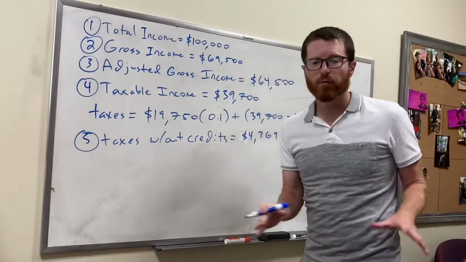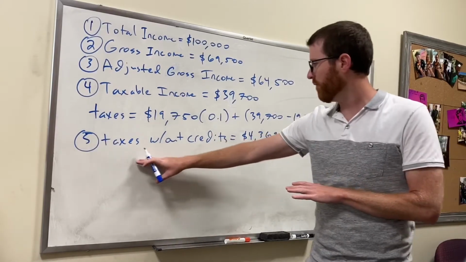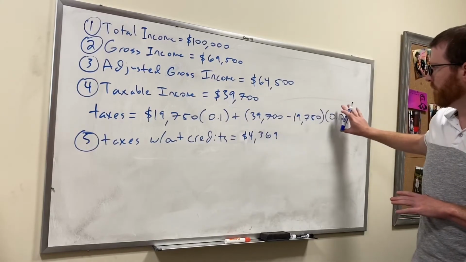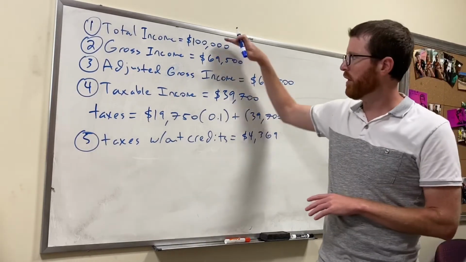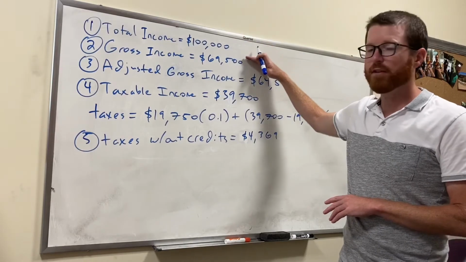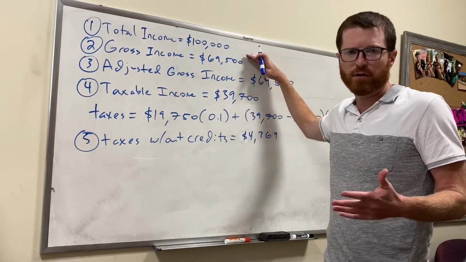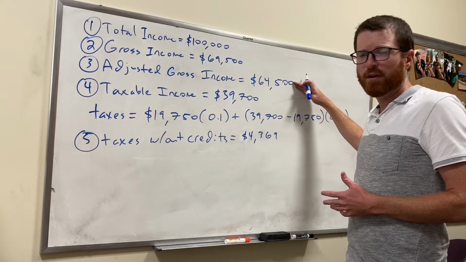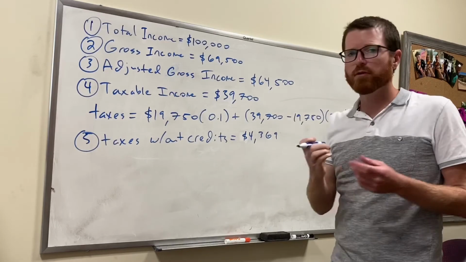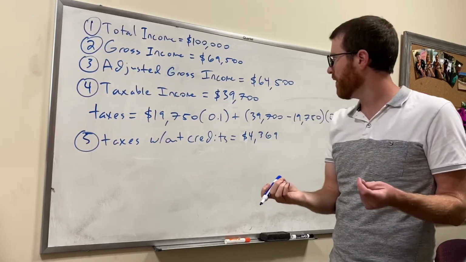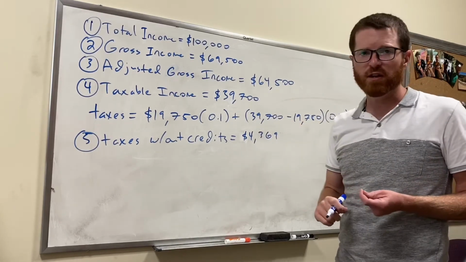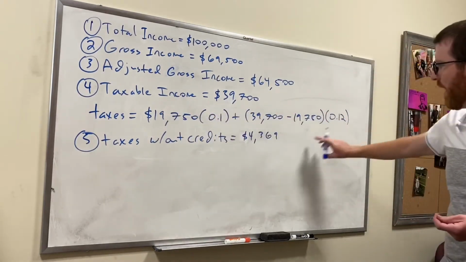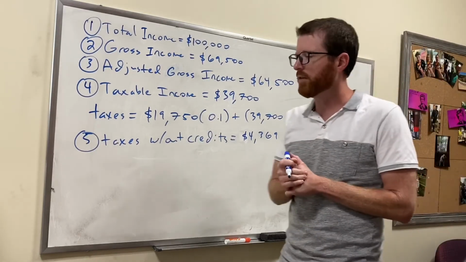Okay, change of venue, working through this exact same question. I went ahead and solved for your taxes without credits. That's based on this formula here, okay? So recall what we've done so far is we started out with total income. We took out those things that aren't really income at all, such as 401k contributions. Then we took out above the line deductions. Then we took out here, you could either go standard deduction or take the itemizations. This person here went with the standard deduction, all right? Married couple, $24,800.